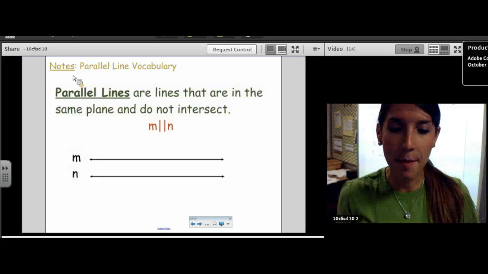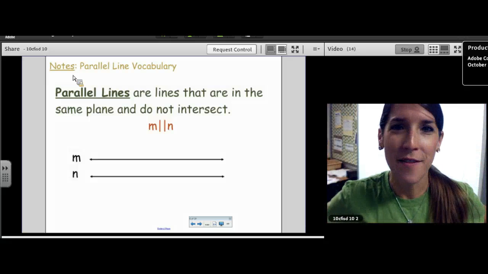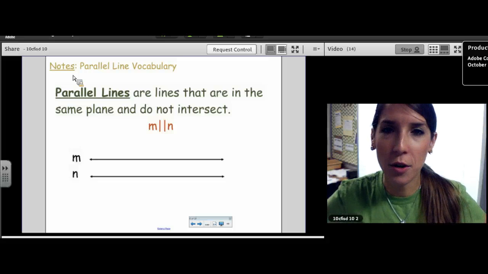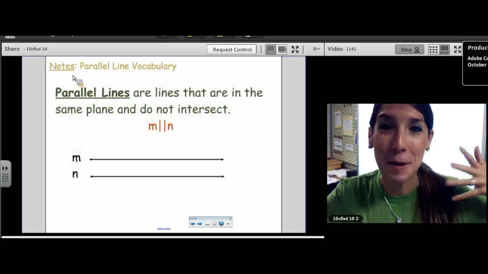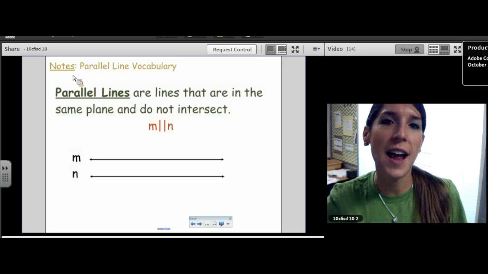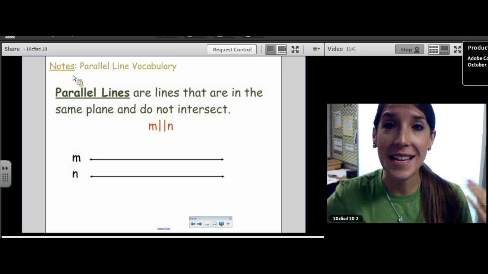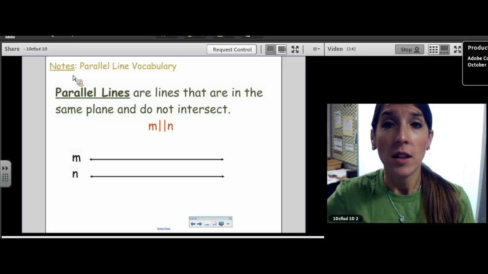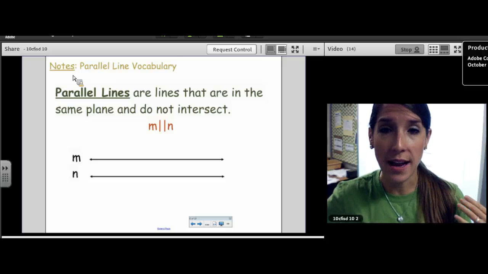We love symbols in math. We love them. When two segments are congruent, we put tick marks. When two arcs are congruent, when two angles are congruent, we put arcs. When an angle measures 90, we put a box. All of these symbols. Parallel lines also have their own symbol. Let me show you two different ways you might see it.